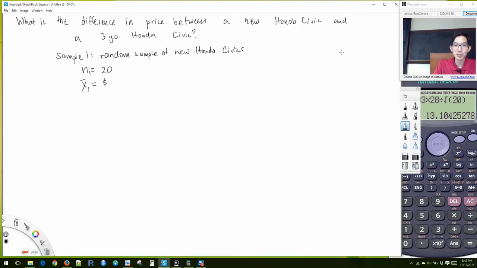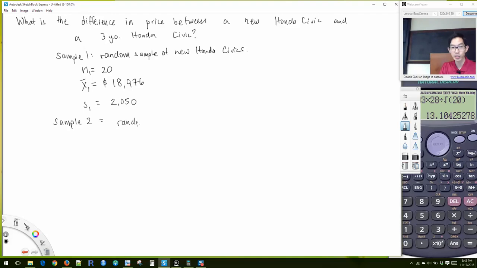Okay, so all right, we'll say 18,976. This is our average after 20 cars, and we'll say the standard deviation of sample one. I don't know. The cars can vary quite a bit. We'll say is $2,050. I'm just making up these numbers. Don't hold me to that. Okay, so that's sample one. Okay, sample two. So all of the numbers from sample one, our N, our X bar, and our S, all have a subscript of one to indicate that they're coming from sample one, all right?